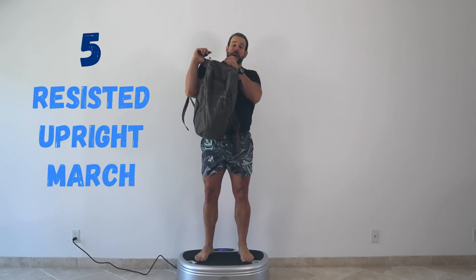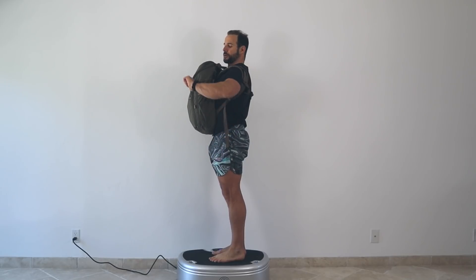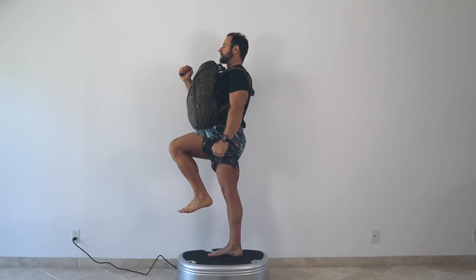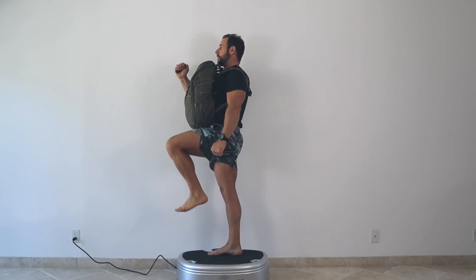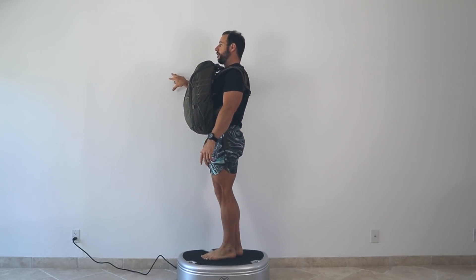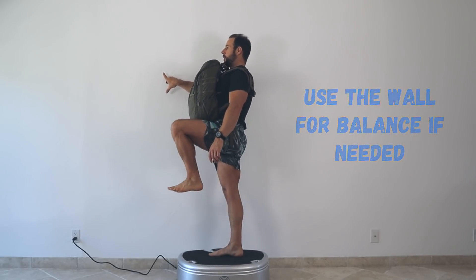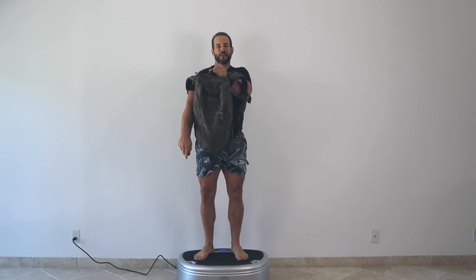For the fifth exercise, slide that pack back on into the same position at the outer margin of the shoulder. Get into that nice, strong, upright posture — back is straight, head is tall. Turn the platform on, set your timer for 30 to 60 seconds, and add a march to this postural exercise. Now we're targeting a bunch of muscles at the same time, just slow and controlled, going back and forth. If you feel unsafe at all, make sure you're close to a wall so you can reach out and stabilize yourself while keeping a straight back. After 30 to 60 seconds, slide the pack off, turn your platform off, and rest for an equal amount of time.